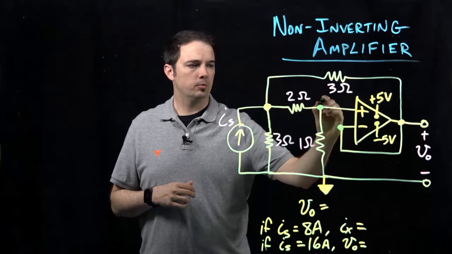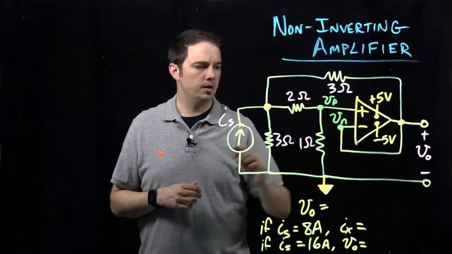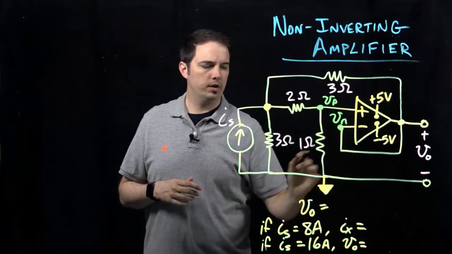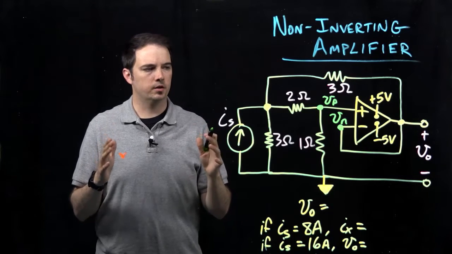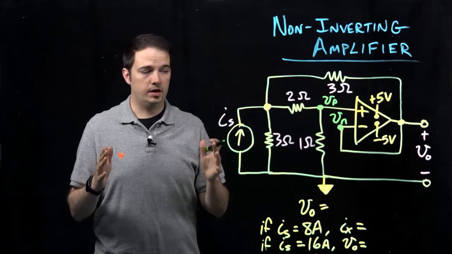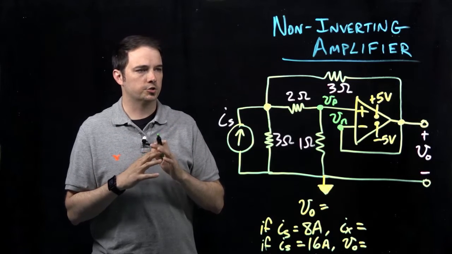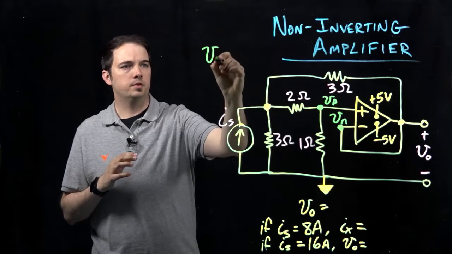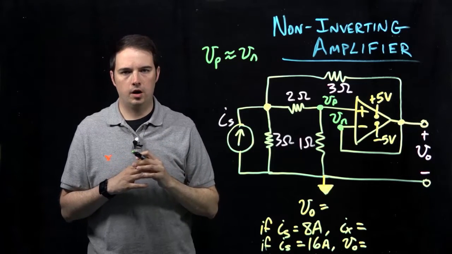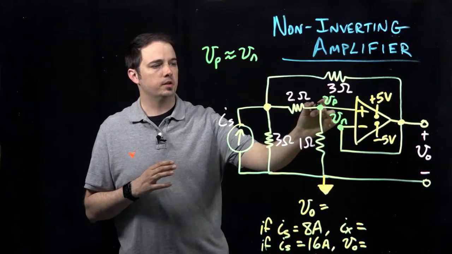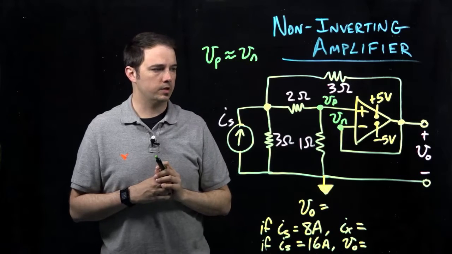So the positive terminal is indicated as V sub P, and then the negative as V sub N. And knowing that we're solving this op-amp circuit under the ideal case of the op-amp, then under the ideal voltage condition, VP needs to be more or less equal to Vn. So we're going to operate under that assumption, meaning that the voltage at this point, Vp, must be equal to the voltage at that point, Vn.